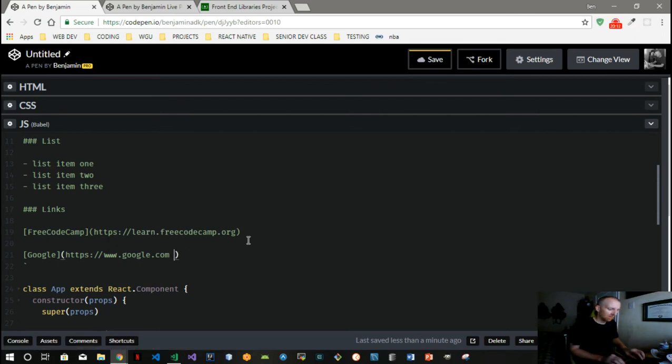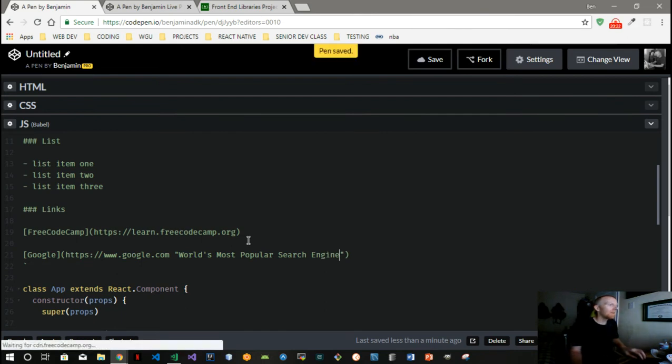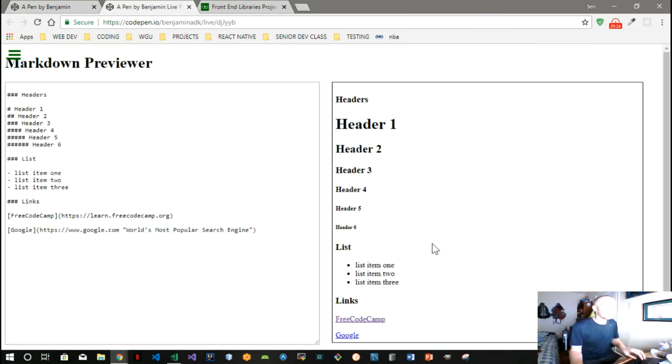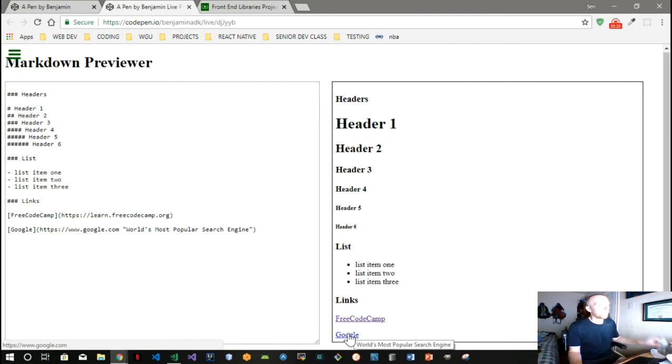I guess I'll put in double quotes. Save that just to show you some different stuff you can do. Then you highlight that link, and you'll see that tooltip pops out. That's just one more thing you can add.